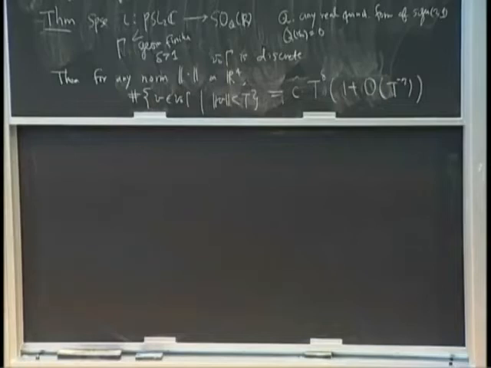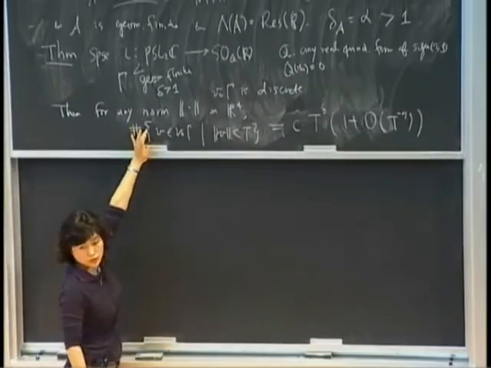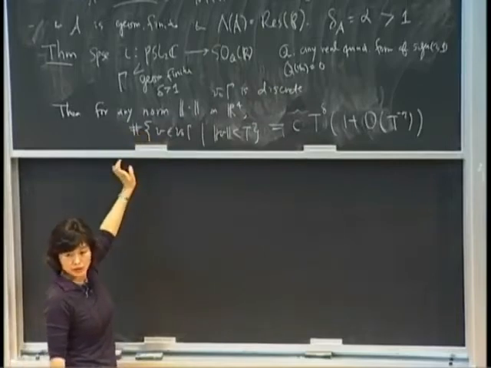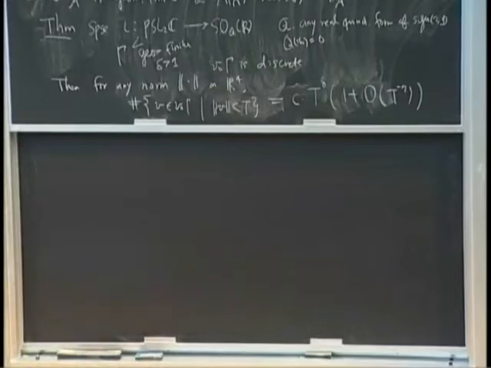And maybe I should say that if the norm is the Euclidean norm or a K-invariant norm, this theorem was proved in my paper with Kontorovich. But the problem was that in Apollonian packing, we have to look at the maximum norm, which is not a K-invariant norm. So that was why we couldn't get the effective statement for counting circles in Apollonian packing. Since this theorem works for any norm, in particular the maximum norm, we get this error term. So therefore, this gives the error term in Apollonian packing.